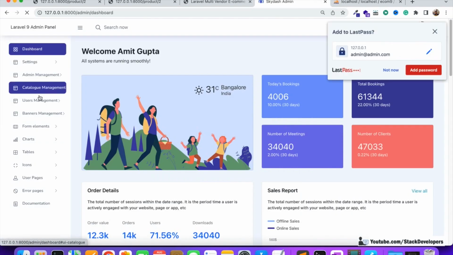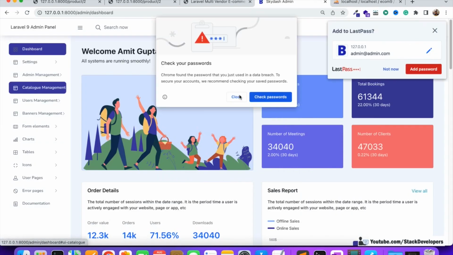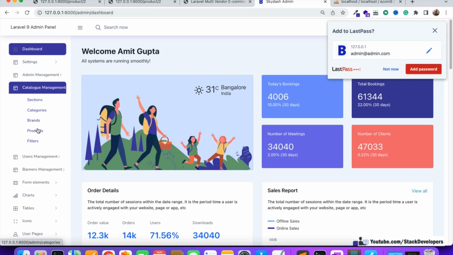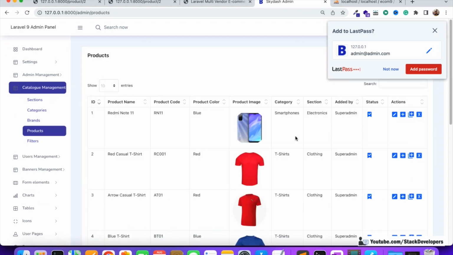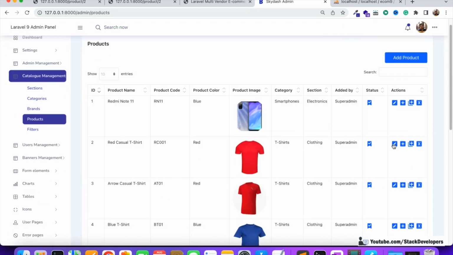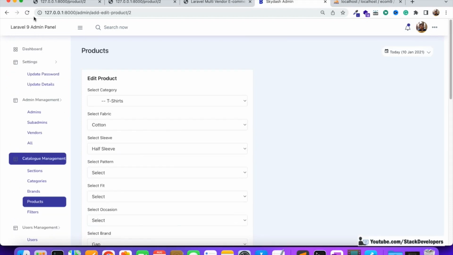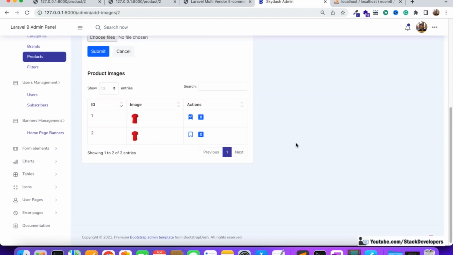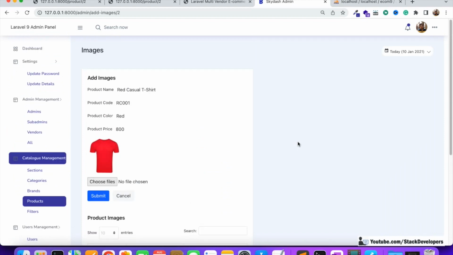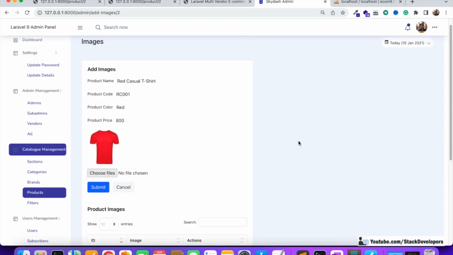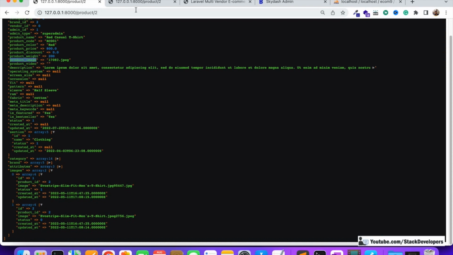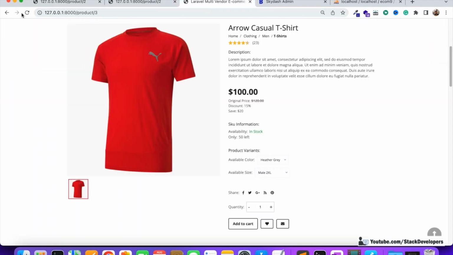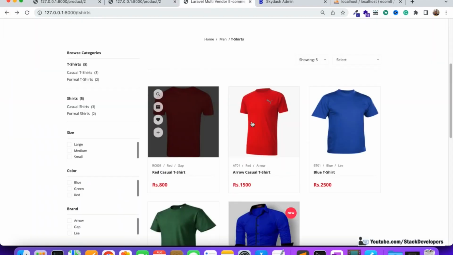Here I'm going to check for the products that have multiple alternate images. So we are going to check this one. It has two alternate images. Okay, so we are going to open this second id.